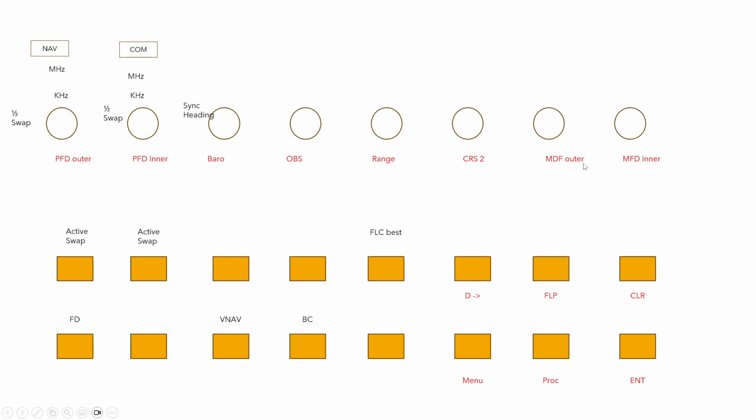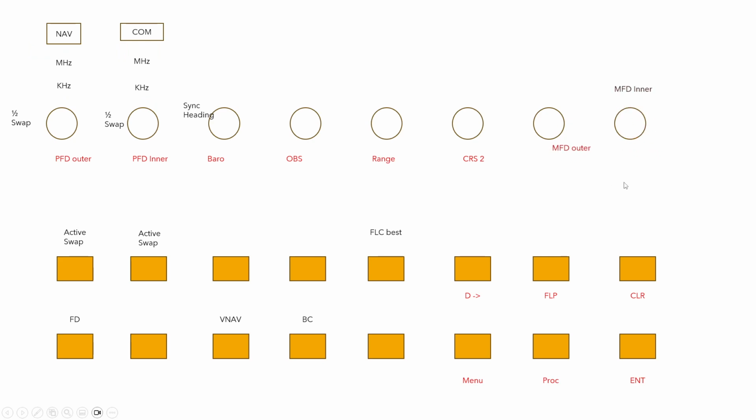What about if we did the same trick with the MFD inner and outer button and the PFD? So it should be MFD, not MDF. Something totally different, the PFD. If we do the same trick and stack those onto the same controller, we've pulled quite a bit away from layer 2, and in fact, look at this, bank B, we can pull all those up right out of the way.